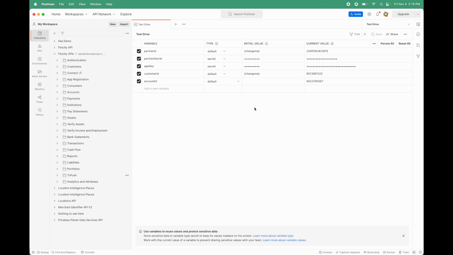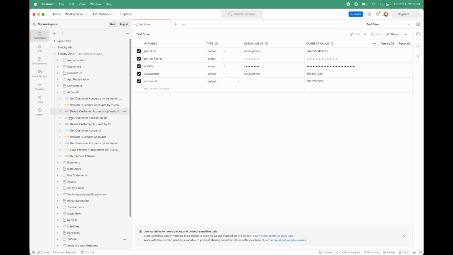So we're in Postman here. We have already had the customer, in a previous video, authenticate themselves with their bank. They've gone into their bank accounts and selected which bank accounts they want to give us access to. They've submitted that, and through our token, we can now access those bank account details on behalf of that customer. So I'm going to start off by getting a list of the accounts that have been granted access.